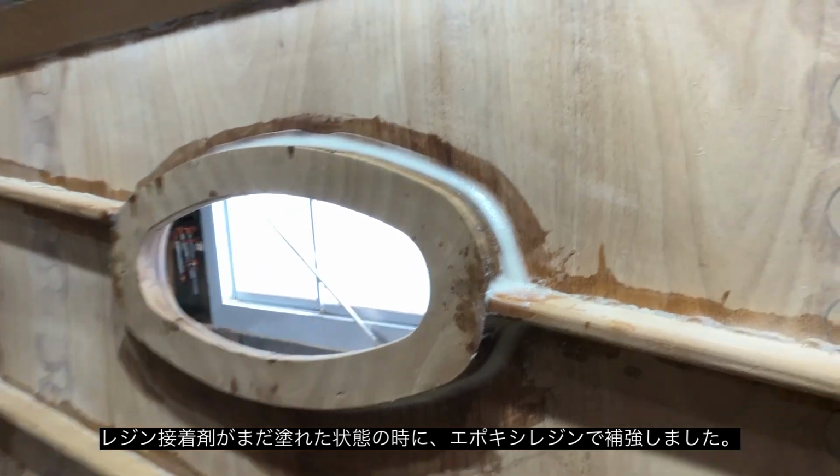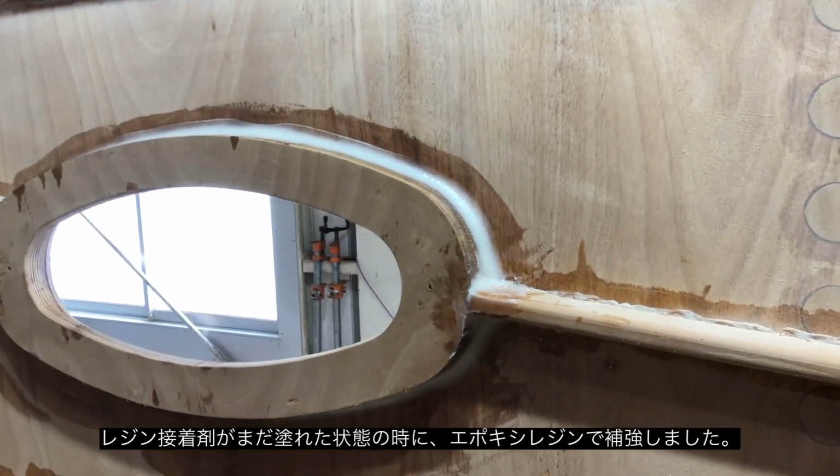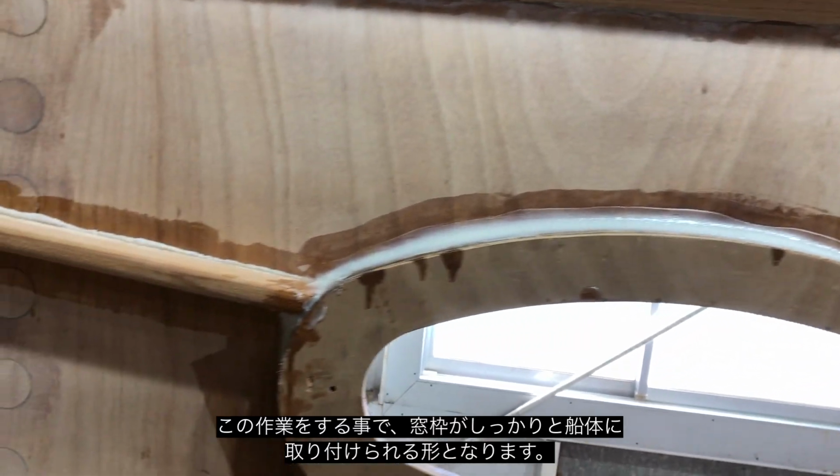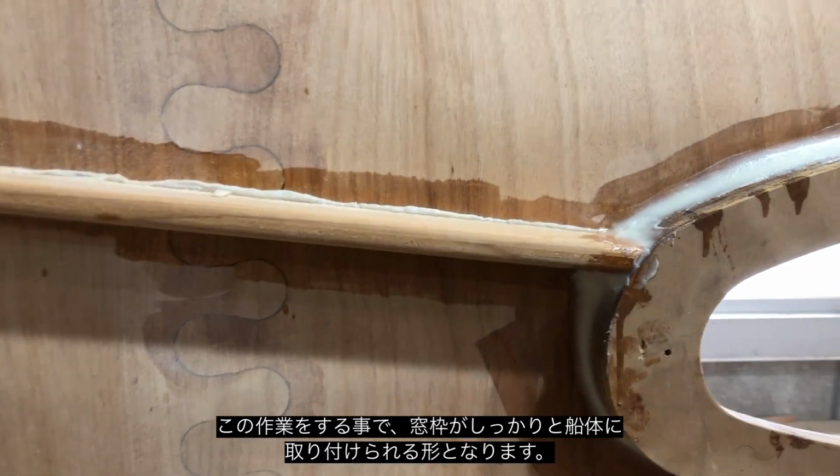While the resin was still wet, I ran a fillet around the inside just to make sure that the inserts are completely solid and glued in really well.